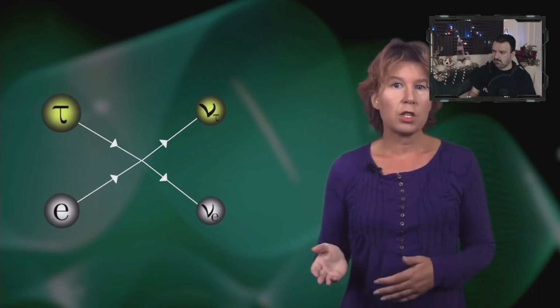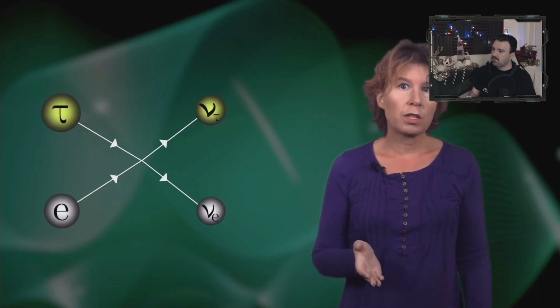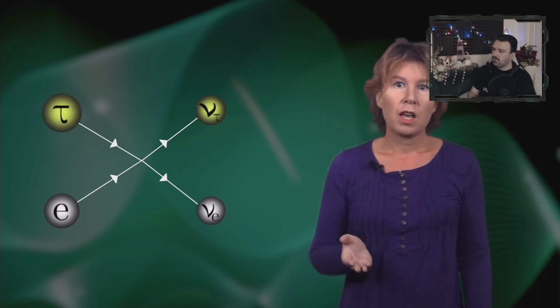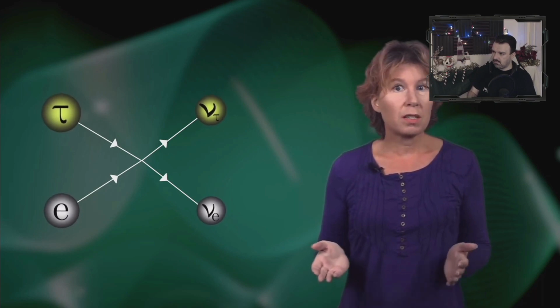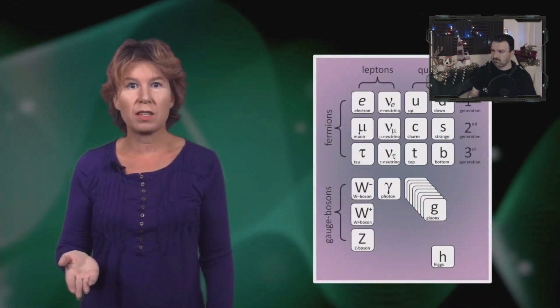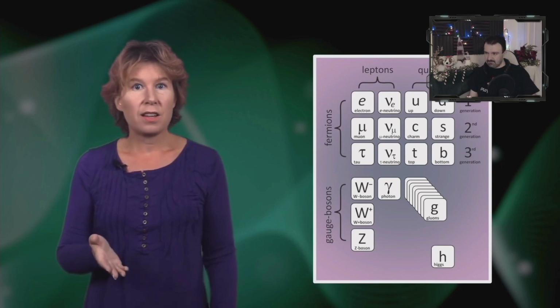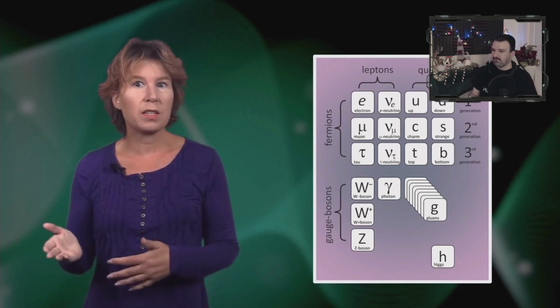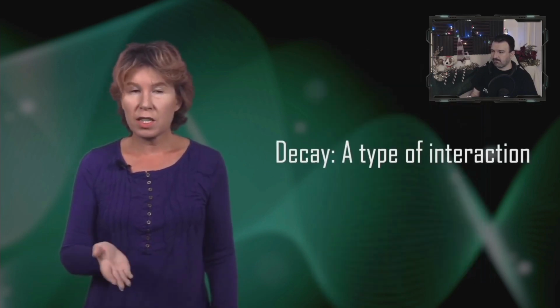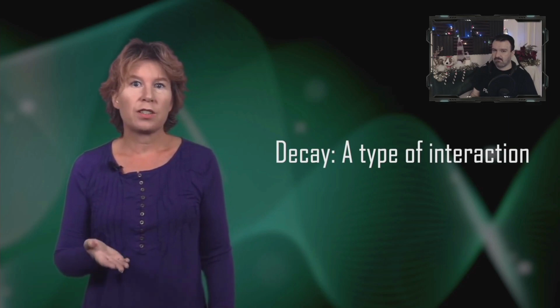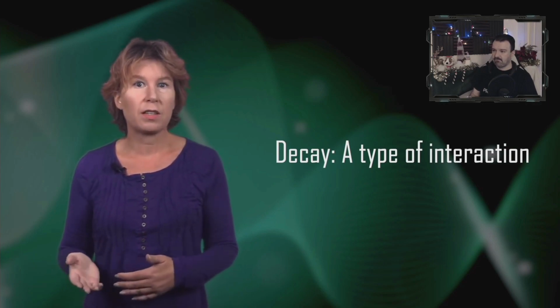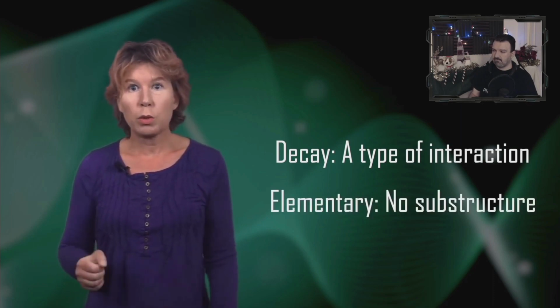If an electron with high enough energy runs into a tau neutrino, that could, for example, produce a tau and an electron neutrino. In that case, what would you think any of those particles are made of? This idea just doesn't make any sense if you look at all the processes that we know of that taus are involved in. Everything that I just told you about the tau works similarly for all the other unstable particles in the Standard Model. So the brief answer to the question why elementary particles can decay is that decay doesn't mean the decay products must have been in the original particle. A decay is just a particular type of interaction, and we've no observations that indicate elementary particles are made up of something else. They have no substructure. That's why we call them elementary.